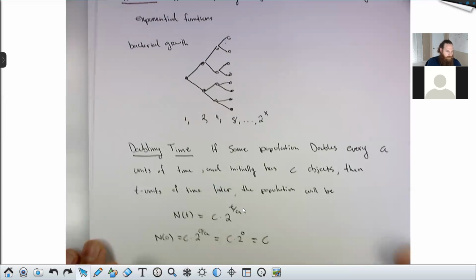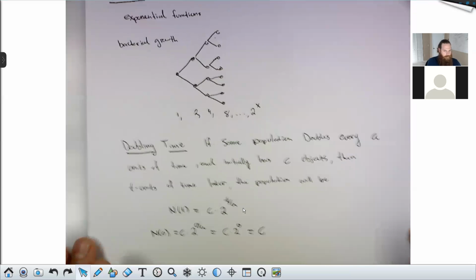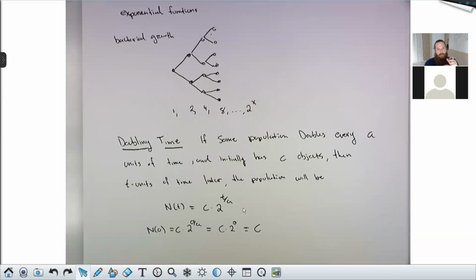Another important model that we use a lot, I'll give a second since folks are clearly still writing. Another thing that happens a lot in nature is rather than doubling every so often, you might have a quantity that cuts in half every so often. The classic example here is half-life. If you talk about radioactive decay, you take a heavy version of a regular element like carbon, but with an extra neutron or two, will want to give off energy in the form of electromagnetic radiation. And as it does that, it actually loses mass. It loses material.